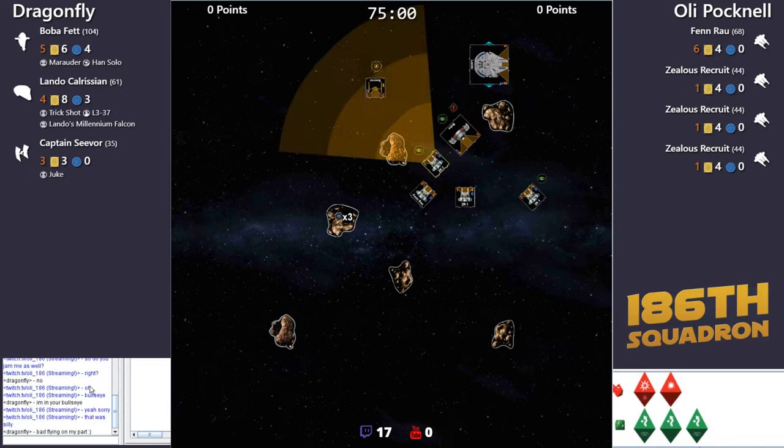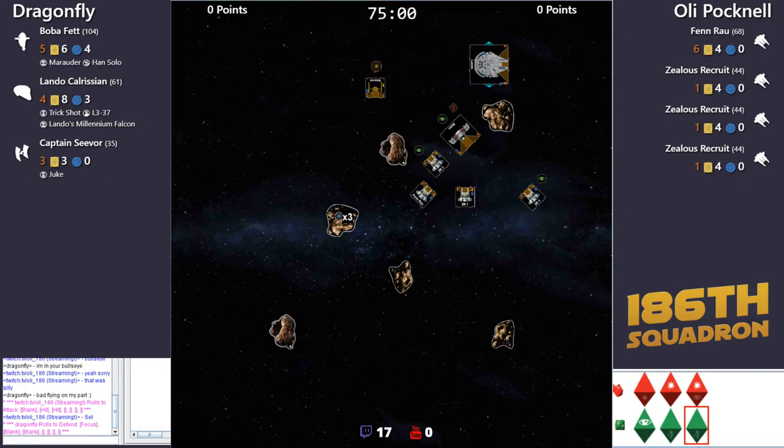Right, let's see what we got. So let's take this one first. Let's shoot Seavor. Set. That's not terrible. That is not terrible. So, yep, Seavor's on half health. Not bad. Let's just do this properly. So that's there. Seavor's taken 2. I've not taken any somehow.